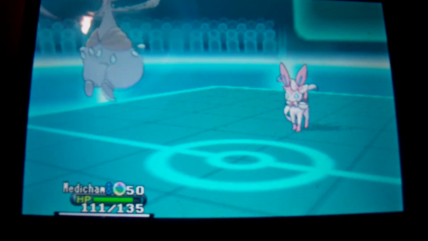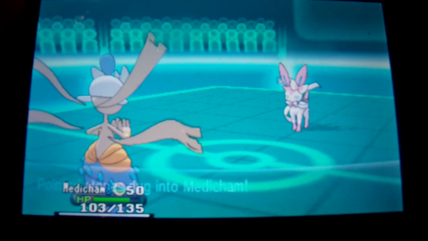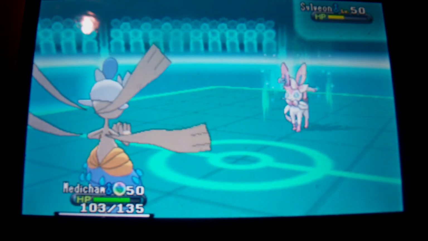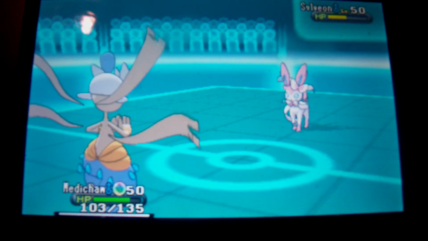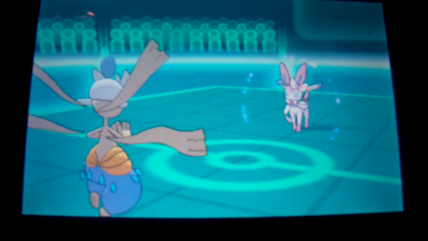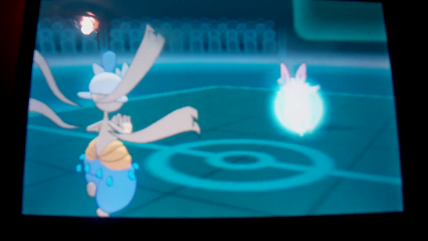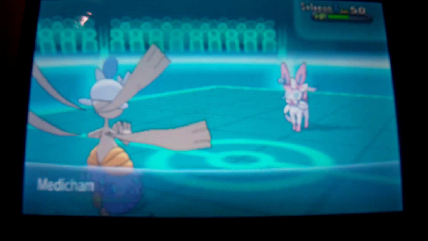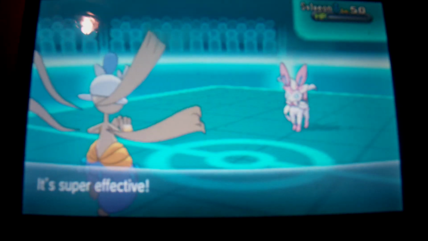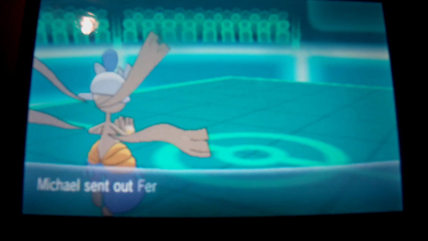Out comes Medicham. I think at this point I was thinking about going for an Ice Punch, predicting he was going to switch into Gengar. But yeah. Protect. Oh no, I went for the Fake Out thing. So Fake Out gets mitigated from the Protect. I'm going right for the Bullet Punch, and it thankfully takes out Sylveon. Not sure why he didn't switch out there, but he didn't, nonetheless.